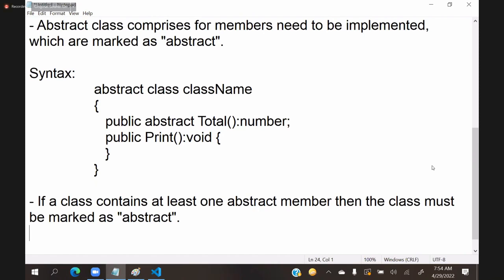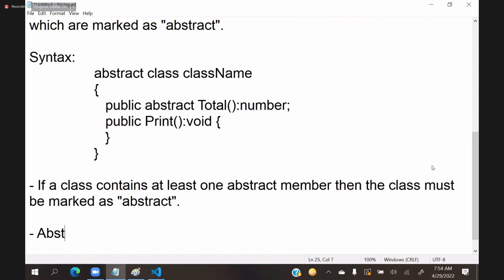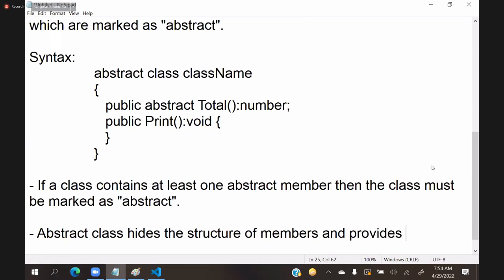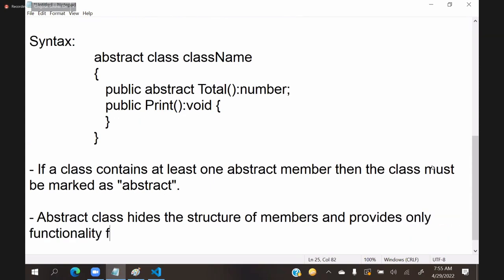So an abstract class hides the structure of members and provides only functionality for implementation.